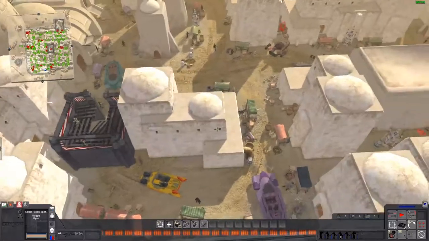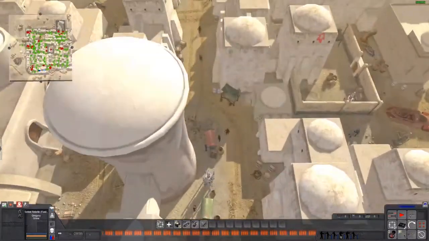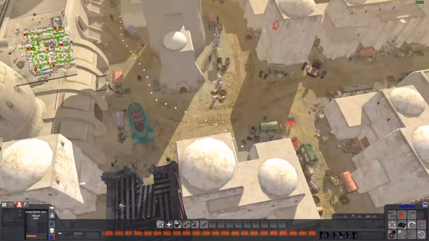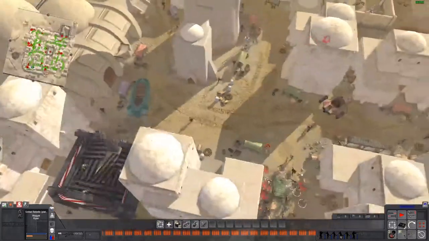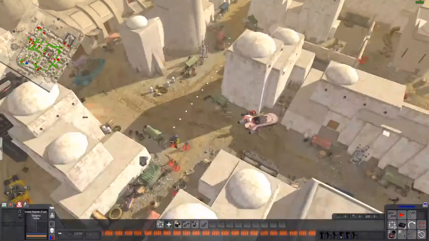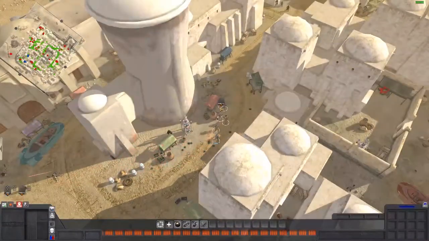Actually, yeah, you lot go down there. Let's go. And you lot go down here. Oh, no, no. Go, go, go, go. It's all gone to shit. Okay, I'm ready. Go, go, go.